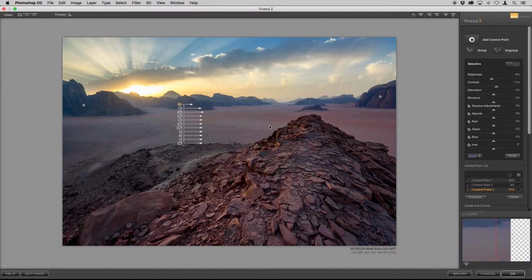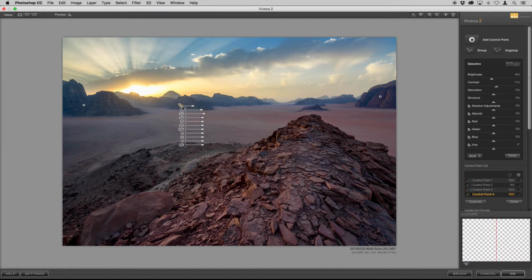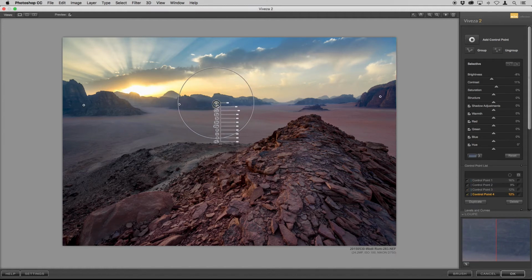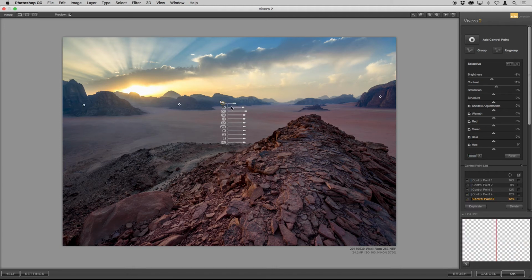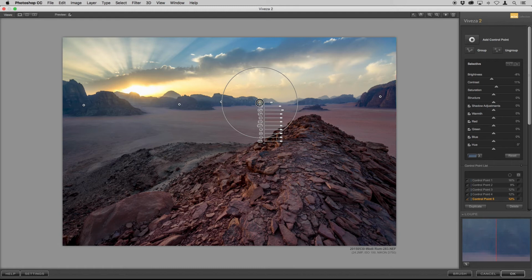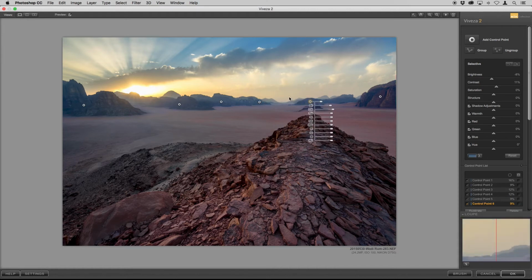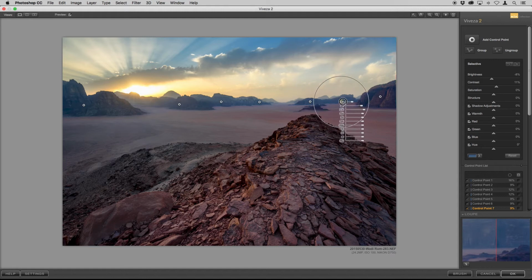I'm going to reduce the size a little bit, duplicate that one, move it over to the right, and right around here is where we drop the second one, duplicate that over, move it over to the right side, maybe reduce the size a little bit so that none of this other area is touched. Duplicate. And again, the nice thing here is that as I'm doing this, as you can see, it's not actually touching the sky. It's not touching anything else. It's just affecting the color range that I'm picking and just making those adjustments there.